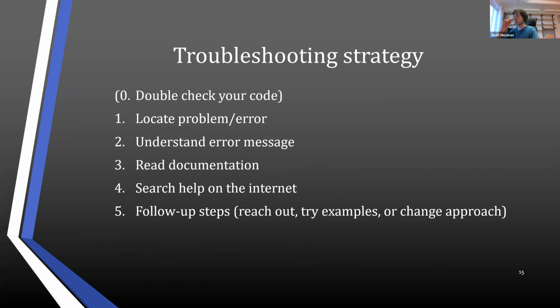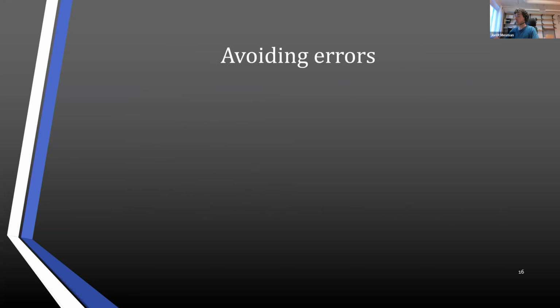So we're going towards the end of this presentation. Here are all the steps again. As I said, the order is maybe not super important, but I do think that with these steps, you are usually able to deal with most problems in your code. And before closing off, I thought it might also be good to have one slide on how to avoid some errors in general, or I mean, you can't completely avoid them, but at least to minimize them, perhaps.